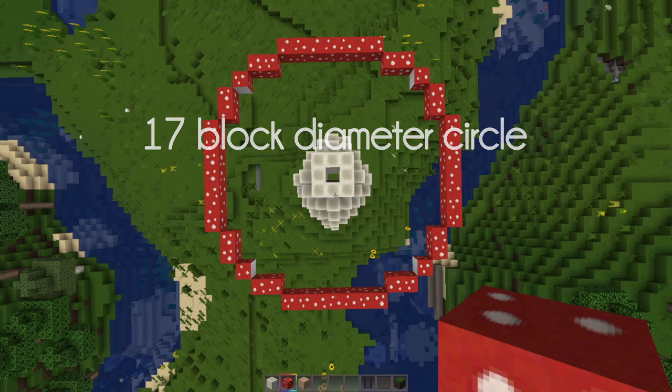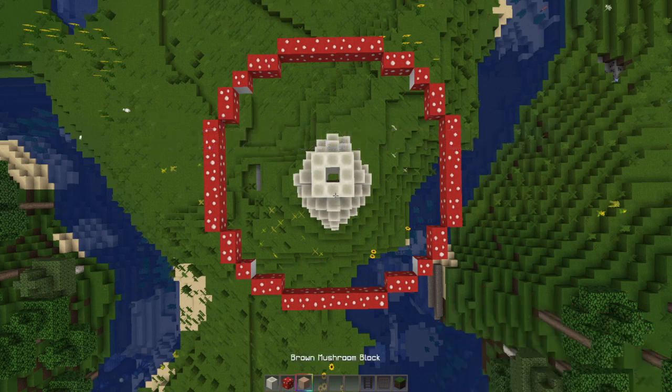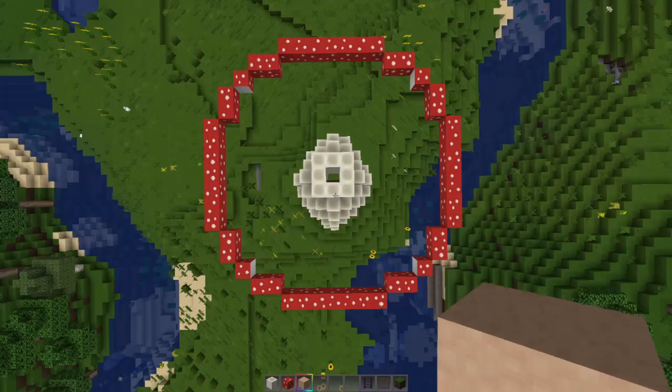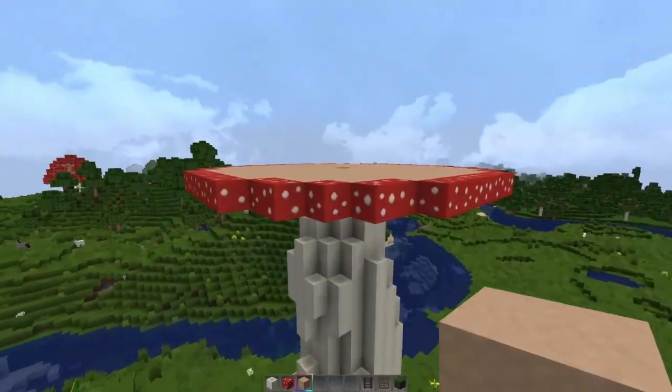What we're going to do next is fill in the underside of the mushroom. This is the part that we're going to put a floor above so that we have a wood floor on the inside, but from below we just see mushroom blocks. You're going to use the brown mushroom blocks, and we want to fill this in. All right, so that's filled in.